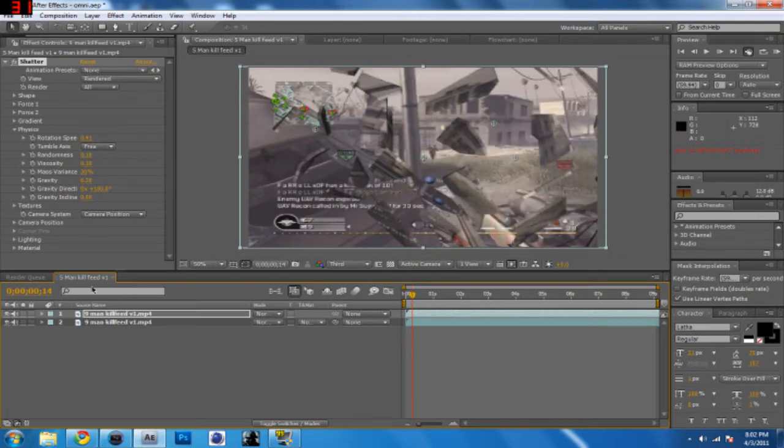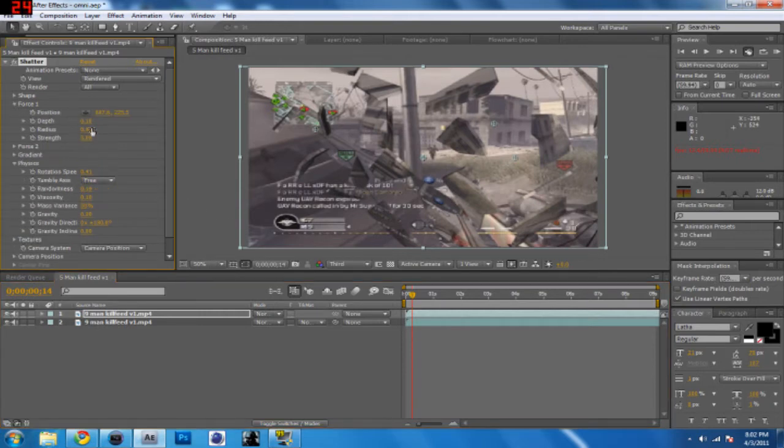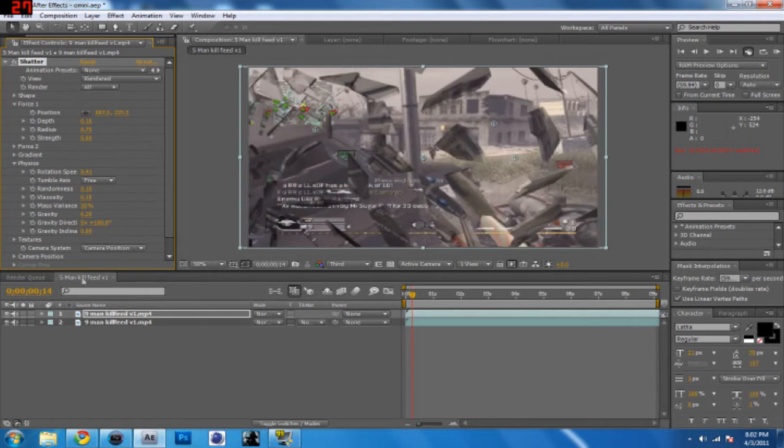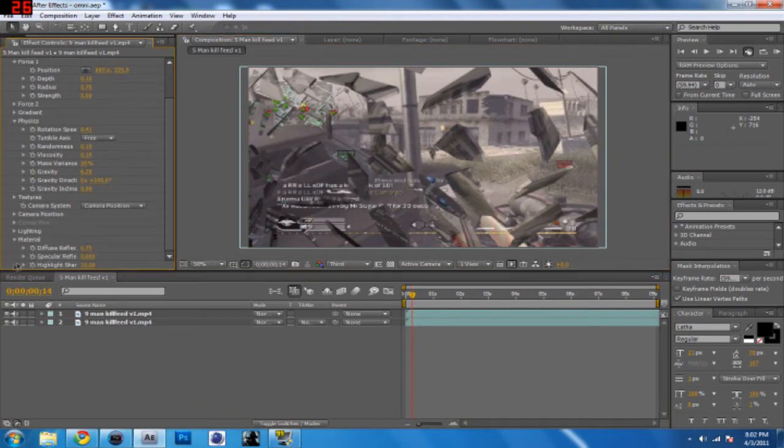If you want to stop that, you can go back to force 1 and put the radius up higher, and that'll end up breaking the whole entire thing, as you see. Or you can just leave it that way, whatever you want. But then you're going to have that cracked line right there, and you might not like that in your montage. So what other things might you want to know? Material and lighting, that's pretty much all I use.